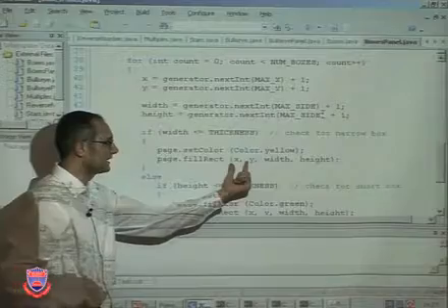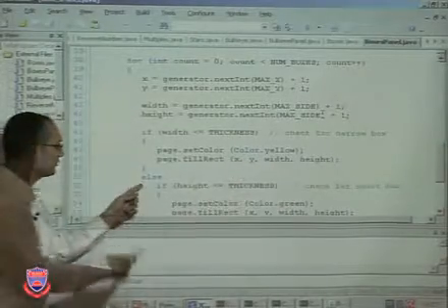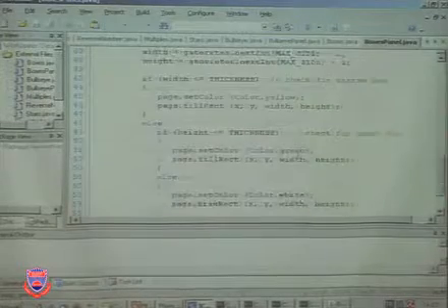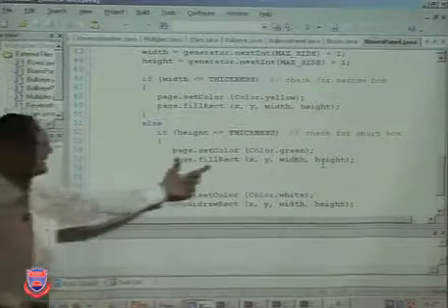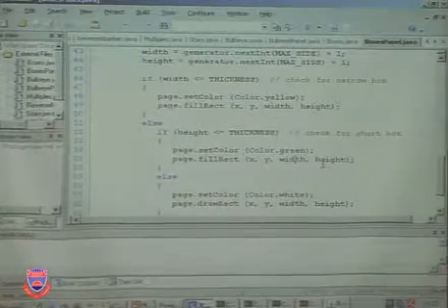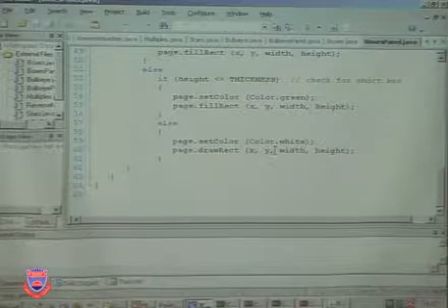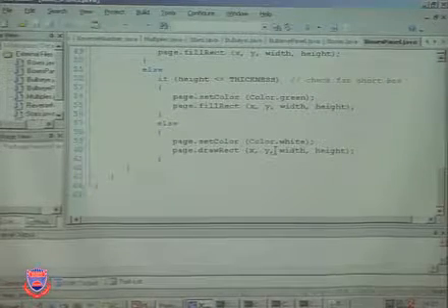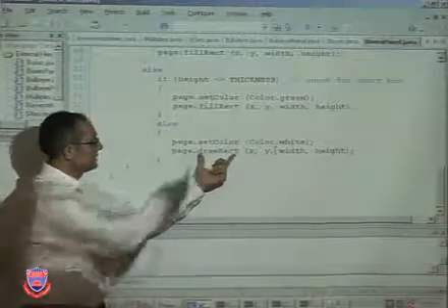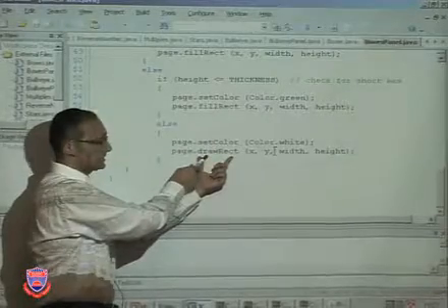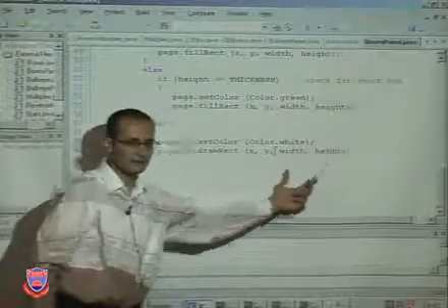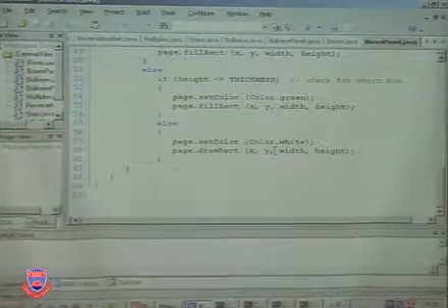Okay, so this first check: if your width is less than the thickness, you set the color to yellow and get the coordinates printed on the screen. If your height is less than the thickness, you are also setting the color to green and then filling the rectangle and printing it on the screen. Again, a filled rectangle. Else, if none of those happen, then in that case you just print the box itself instead. So you have else, page set color white. This was fill rectangle. However, this is draw rectangle. It will draw the rectangle on the screen based on the coordinates and then the width and height of the rectangle.